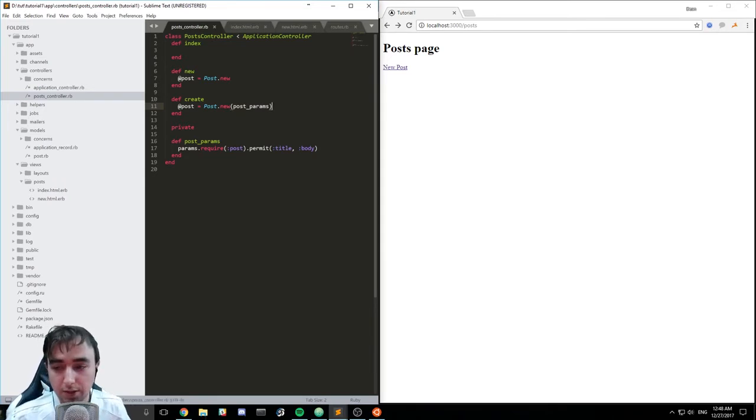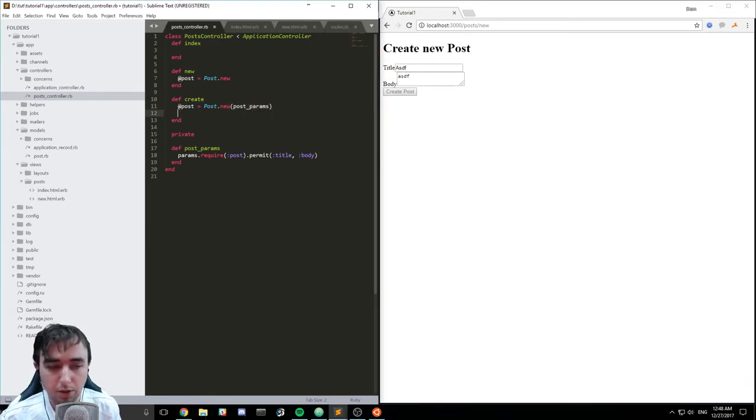So once that's done, we can try to create a post. We'll do some dummy data, and this is once again going to fail. And the reason this is going to fail is because we're not saving this. We're only doing a new post. We still need to come in here and say if @post.save redirect to @post, and we'll give it a notice that says you created a post.